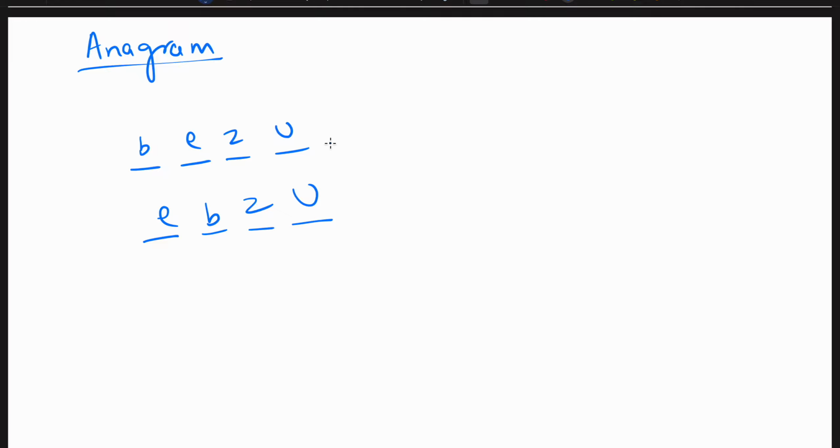Suppose if it had been two Z's, then its anagram will definitely have a frequency of Z as 2. Z can be anywhere, in the starting or in the end. So again these both strings are anagrams. So an anagram is nothing but if we rearrange the letters of a string and write it down, it becomes its anagram.